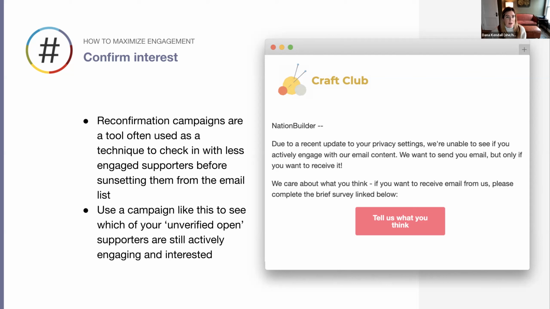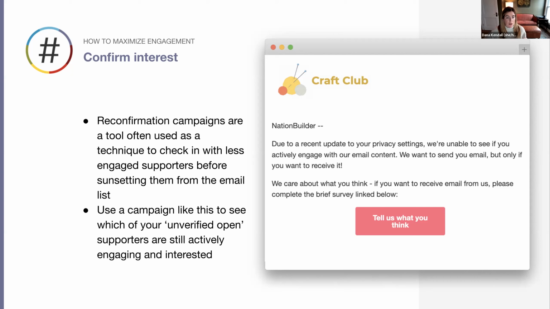Send them an email and say, hey, due to recent privacy updates, we can't see whether or not you're opening our email and whether or not you want to continue receiving email from us. If you do want to, click here, which is great because you capture the click. And then you can also direct them to a quick thing like, hey, complete this survey and tell us what you care about, so we make sure we're sending you the most relevant content.